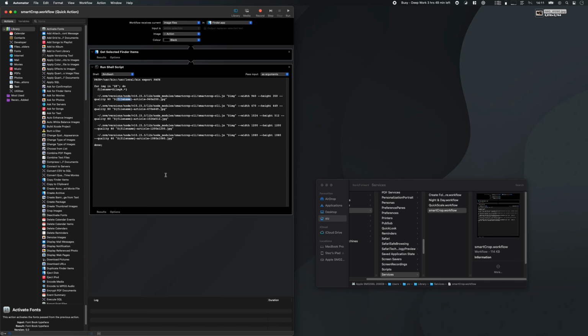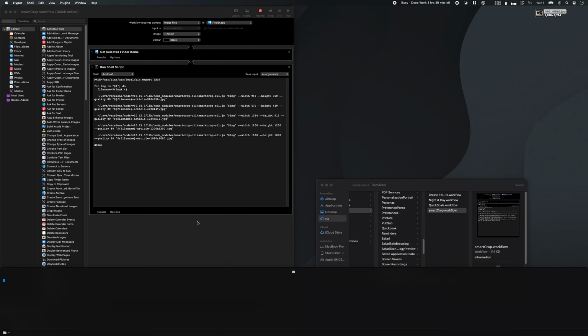And that's basically it. So some things you need before this will work, obviously. You want to make sure you're up to date with your NPM, and then you want to make sure that you have the right version of smartcrop-cli installed.